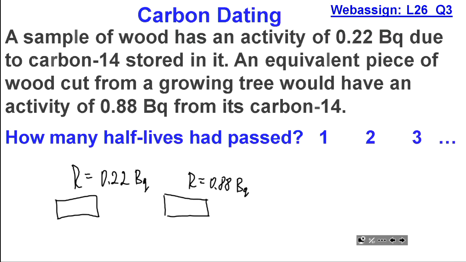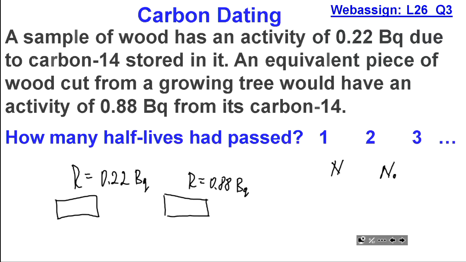So if we want to use the law of radioactive decay, we have to know two numbers. We have to relate these two numbers with these two variables, which would represent the initial and the final value. What do you think? Is this the initial for the law, or is this the initial for the law? Probably the bigger one. The bigger one, because it always goes down. That's it.